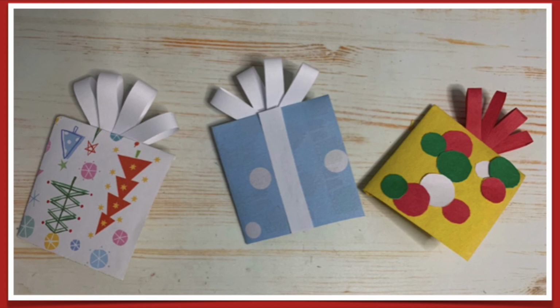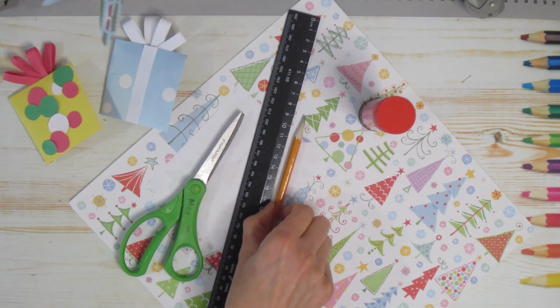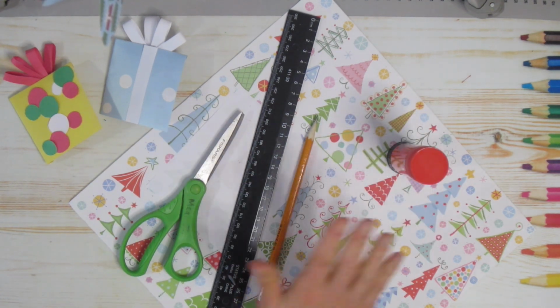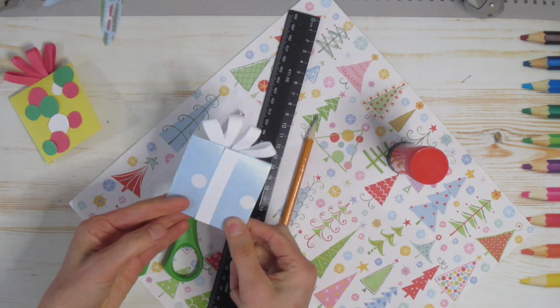Today we're going to make these cute corner bookmarks that look exactly like a gift. For today's craft, you're going to need some scissors, a ruler, a pencil, some glue, and some paper. Now, to choose your paper, you want to choose what your present's going to look like.